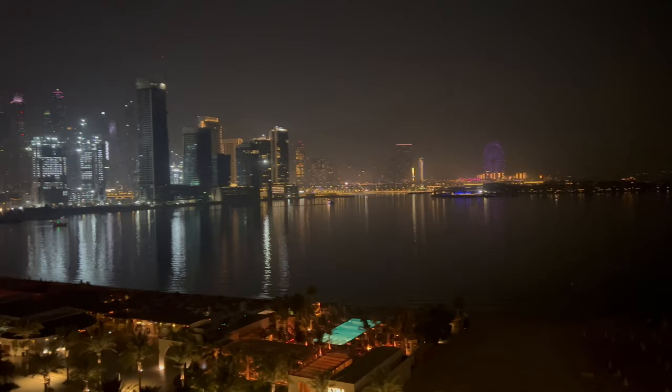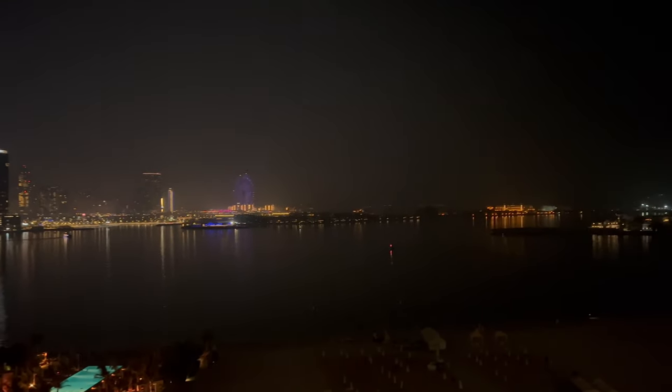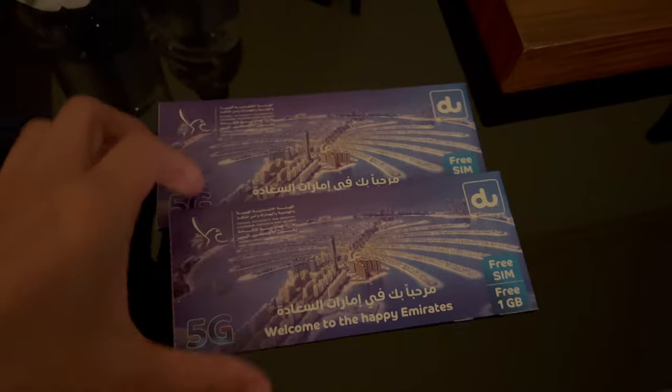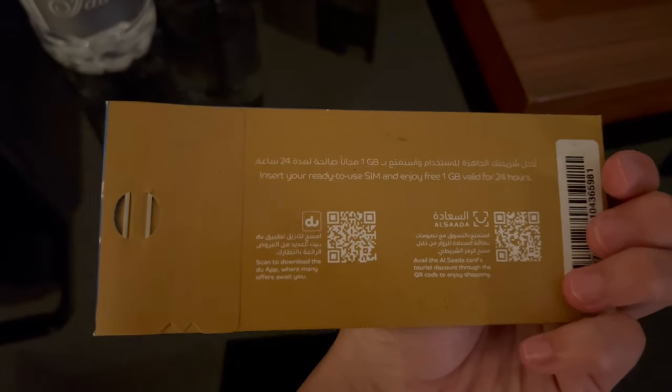To summarise, Emirates Holidays does this service quite well, from meet and greet at the airport, taxi transfers to and from the airport, to booking the type of room and meal packages, being able to book all this under one website. Almost forgot this free SIM card with 1 GB of data, it was given to us at the airport.